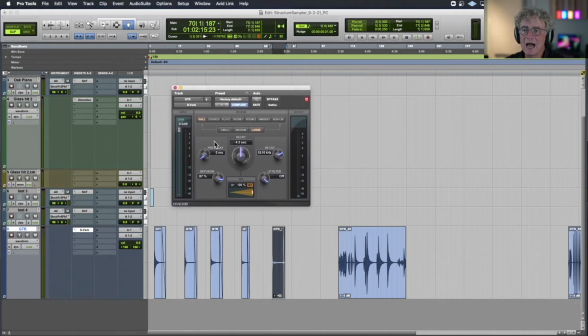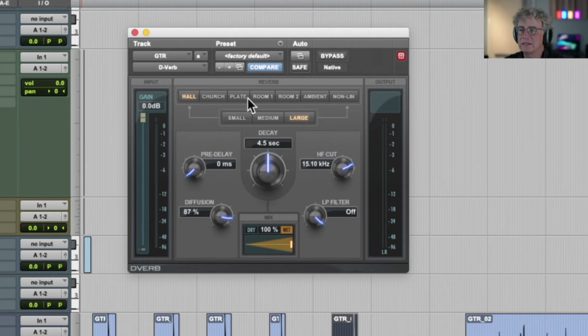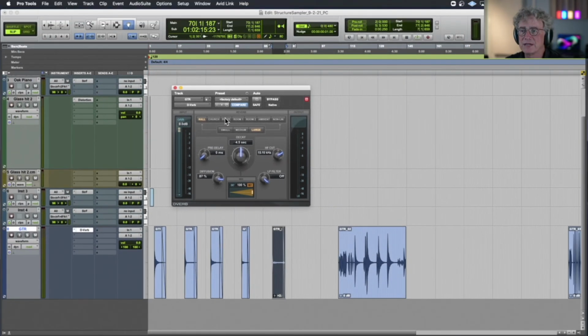this is the basic stock Avid reverb plugin. The plate reverbs sound pretty good, so I tell people to stick with that. But let me just give you a quick tour around the GUI. So at the top, they've got the different kinds of algorithms: hall, like concert hall, church, plate reverb, which I think I've explained what that was last semester. A plate reverb was one of the first artificial reverbs. It's basically a large metal plate that's suspended inside of a box, and there are transducers hooked up to it. One of those transducers sends audio, and that audio excites the metal sheet and it vibrates, and then the other transducer acts like a microphone and picks up those vibrations, and it sounds like reverb, and they blend that back into the track. That's it in a nutshell.